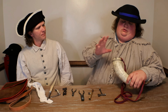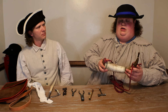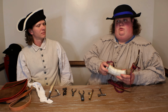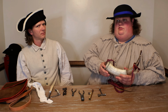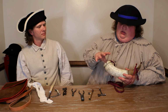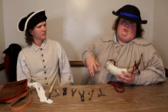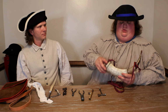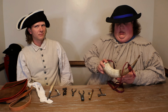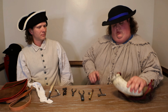Yeah. Horn, it's hollow, it's easy to carve, it's readily available, and you can actually shape horn. This is before the advent of plastic. This is the closest thing you're going to have to a plastic material in the 18th century. You're able to actually form this. So you'll see salt horns, and you'll see smaller flat horns that go in people's pockets of their coats. So it's a widely available material, and it's very, very practical for multiple uses.